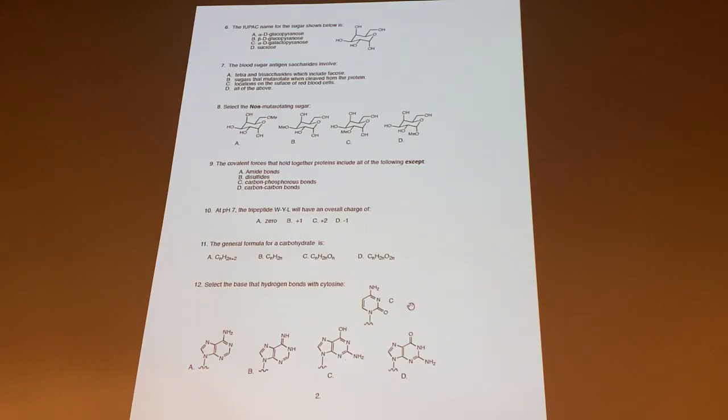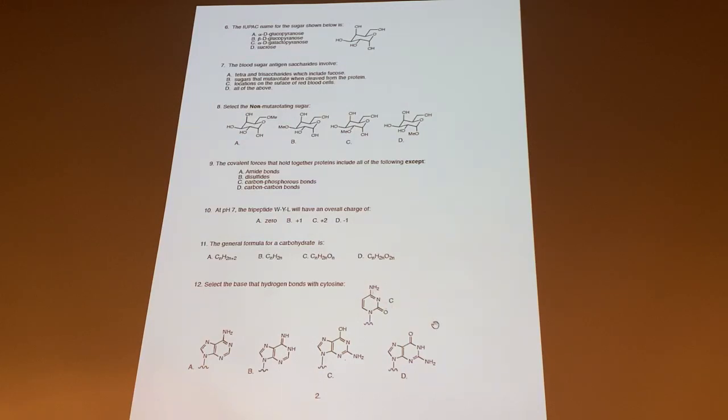Base pairing here. I told you didn't have to memorize A, T, G, and C. That helps. I never say, you don't have to memorize anything. A good memory is always helpful in any class. But how do you figure out, you're given cytosine here, C, and what? Hydrogen bond, donor, acceptor, acceptor. So what you need is a donor, donor, acceptor here. And that's right here, guanosine. Donor, donor, acceptor.